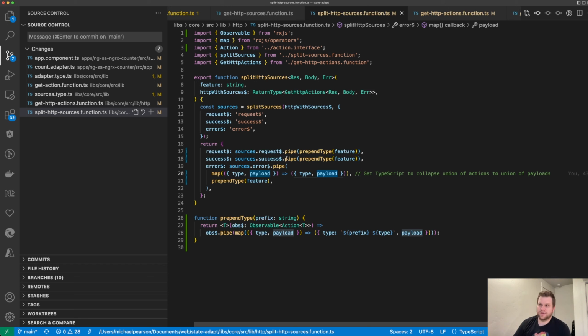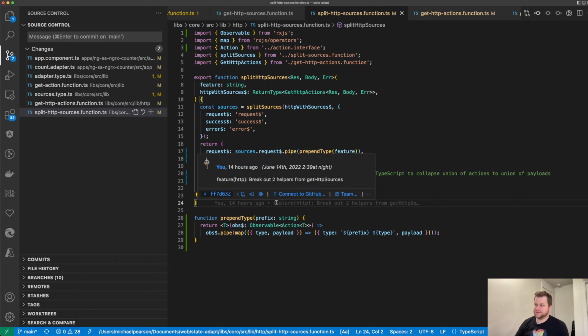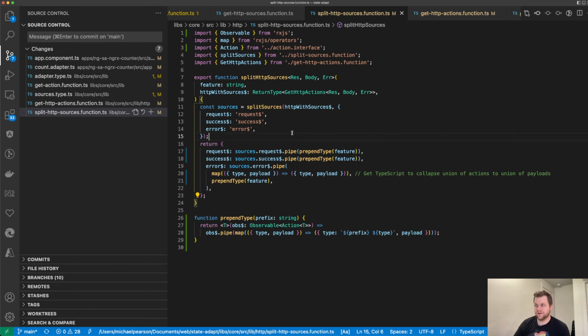You probably won't be doing this, but if you ever do mess with the internal structure of an action in a sources pipeline, put it in an operator so that you can use this generic thing. And then you define payload, because if I tried to even take payload out, since it's void, that's an error. So you gotta let the operator do it, because it doesn't know ahead of time that it's void. So this is okay. All right, there will probably be some future development with this because it's weird, but that's what I did so far.